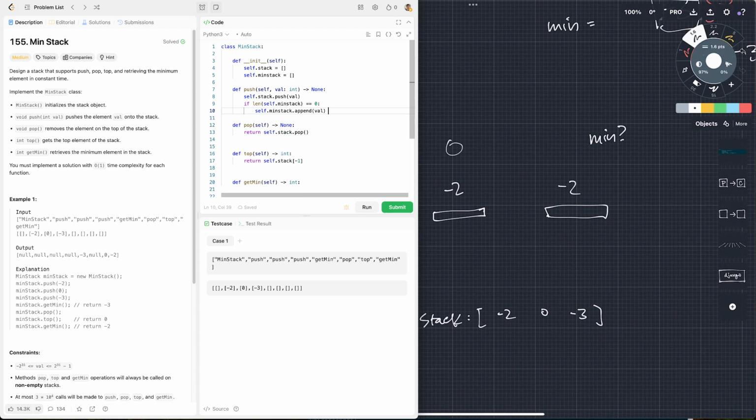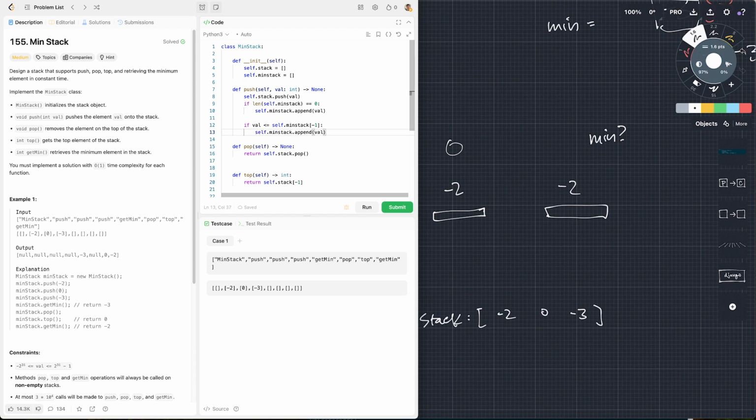What happens when we see a 0? When we push and we see a 0, we can go ahead and check: is the 0 smaller than, or possibly equal to, the last element, the top element of this min stack? If so, go ahead and append that.